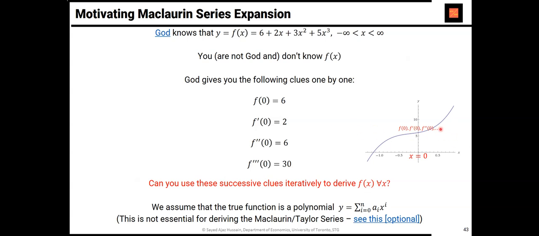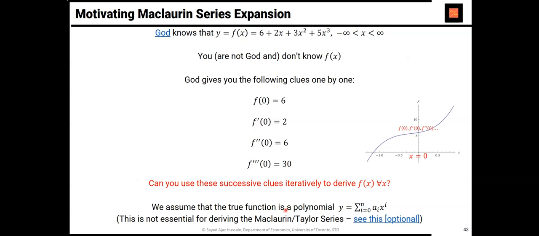But when I'm told that the slope is equal to 2, I know it cannot be flat anymore. There has to be somewhat positive slope over here. When I'm told that the second derivative is 6, I know it should be accelerating over here. When I'm shown that the third derivative is 30, I'm shown that the acceleration must also be accelerating over here. So you can see that having some clues over here, what Maclaurin did was something gangster. Not only does he tell you what the shape of the function is going to be over here, but from information at x is equal to 0, he extrapolates the entire shape of the function for all values of x. I mean, really, that's actually kind of cool.